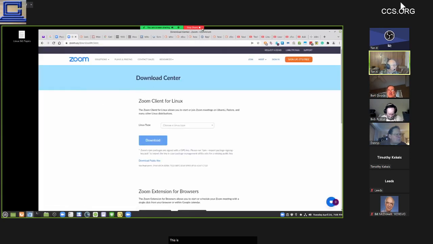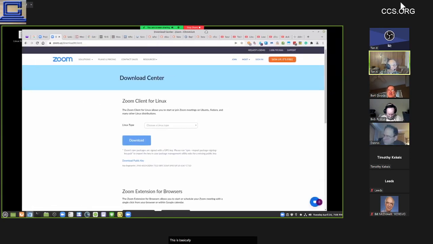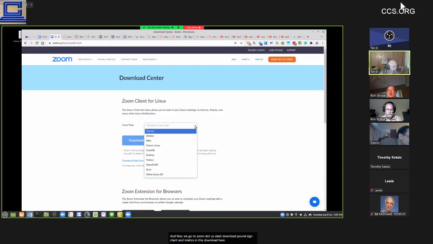This is basically the Zoom download, which you can use something just like this in Windows and Mac. You go to zoom.us/download#client. And in Linux, in this download here, these are all the various versions. Ubuntu, basic Debian, which Ubuntu is based on.